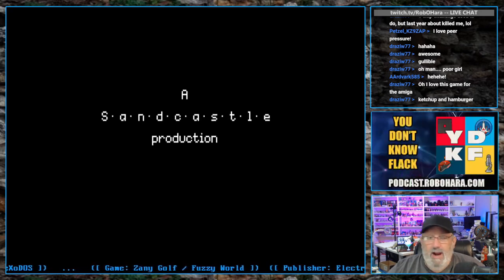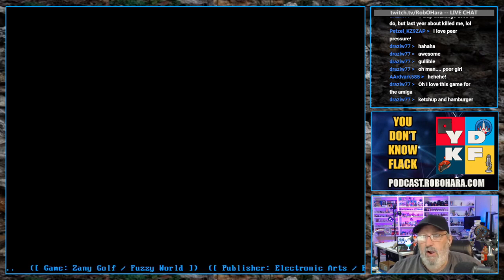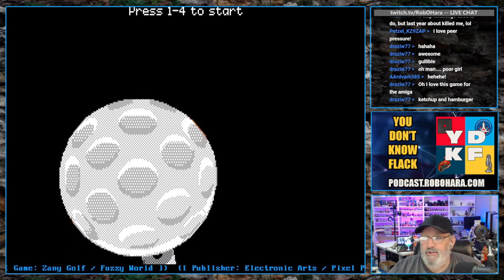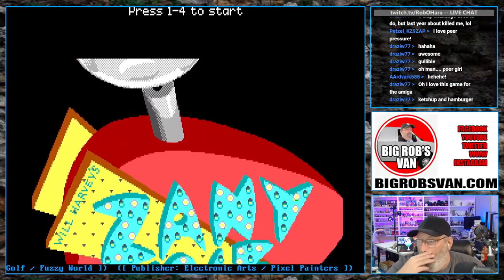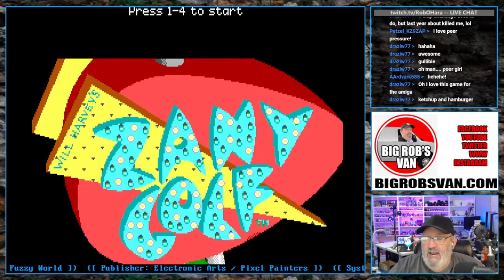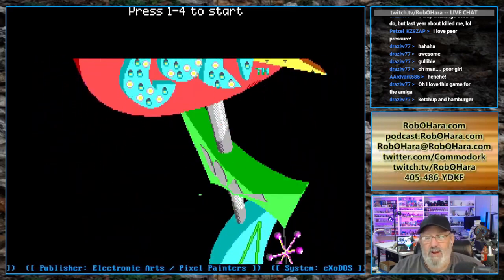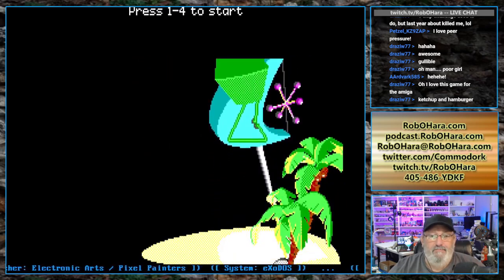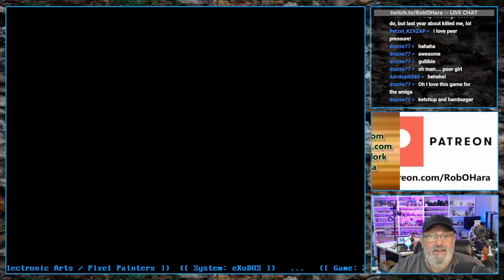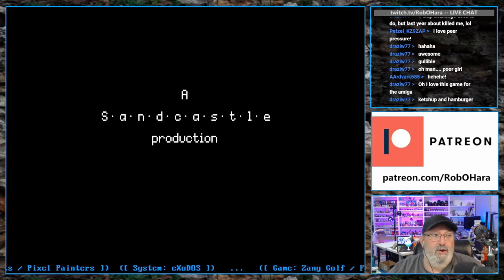The Amiga. Now, I first saw this game on the Apple IIgs. I had a friend who had a friend that had an Apple IIgs, and that's what I first saw Zany Golf on. The Atari ST, and then the Sega Genesis. The Sega Genesis version looks really good. It looks almost like the Amiga version. And then we have this DOS version, which is not good.